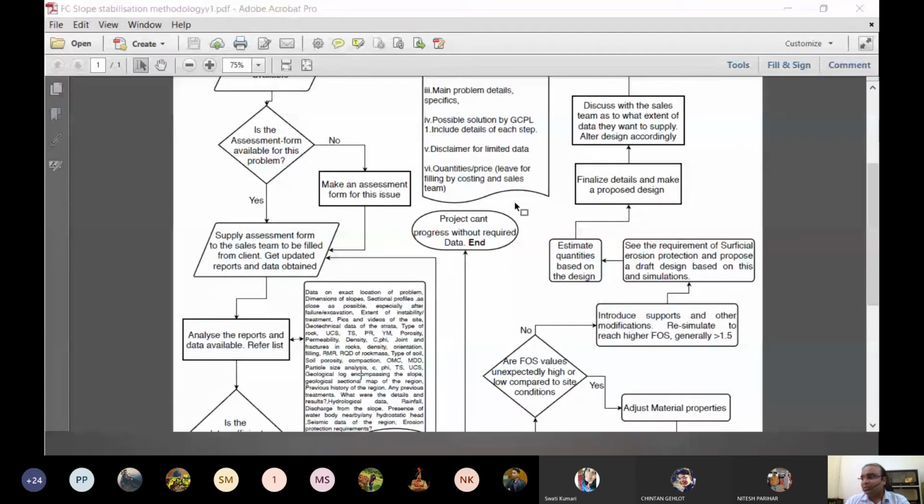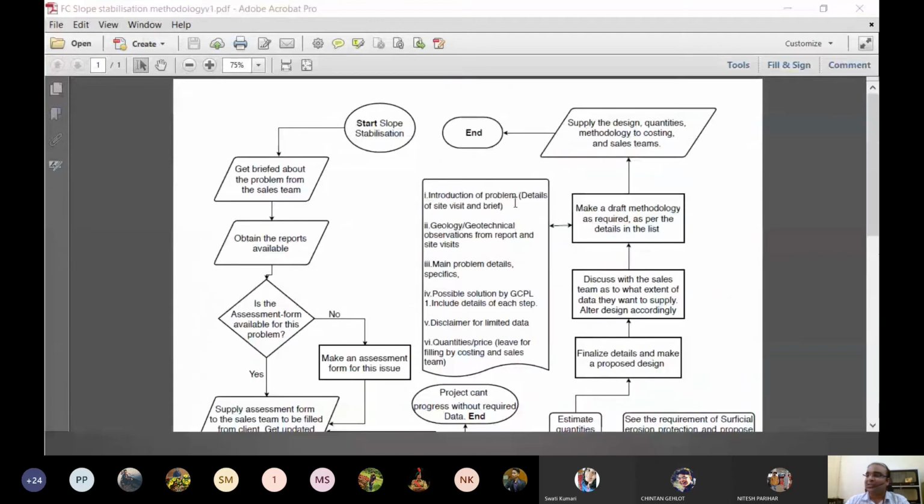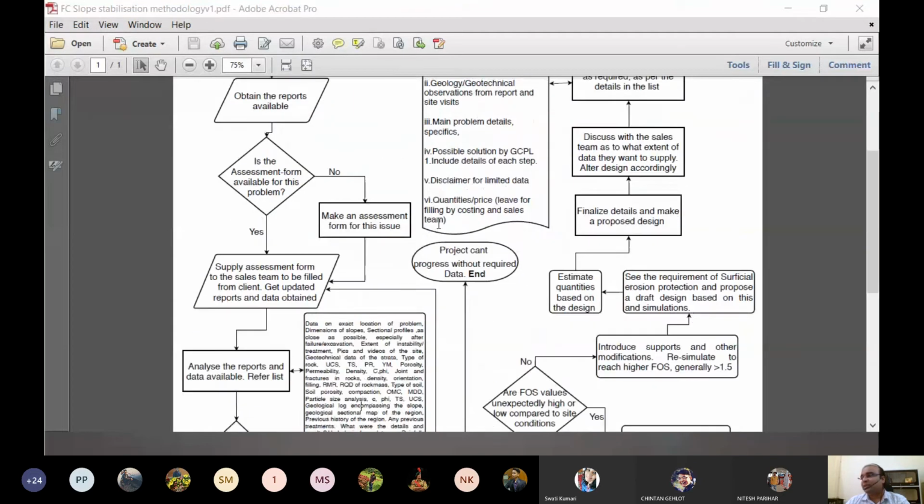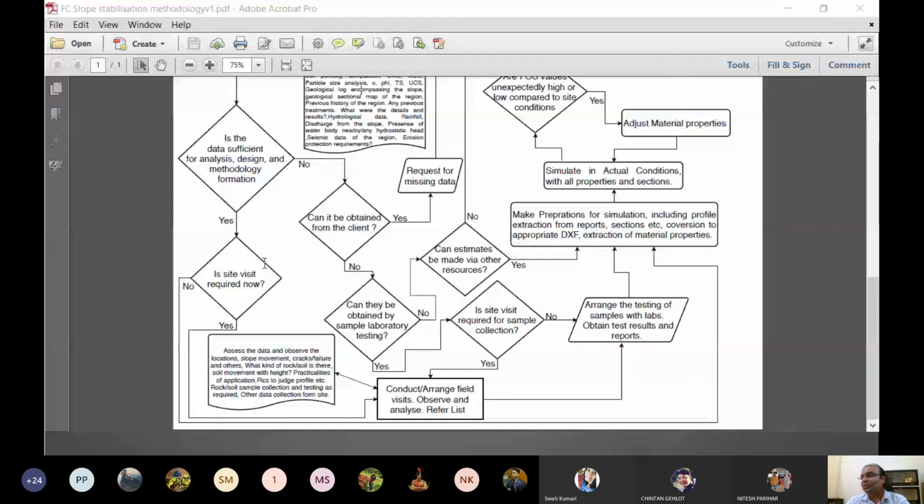I would just say, not in defense but in explanation, that the whole exercise was to put it on one paper with as much detail as possible so that no one has to refer to anything else. Still, it could have been improved on one paper itself, but yeah, that is correct. Too much detail in this flowchart is not required and can be given in other ways, other connectors, maybe other files. That is true. Thank you, Chintan.